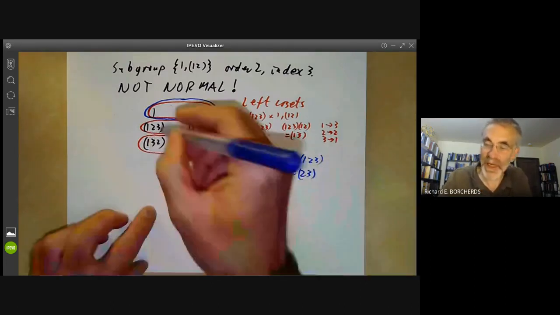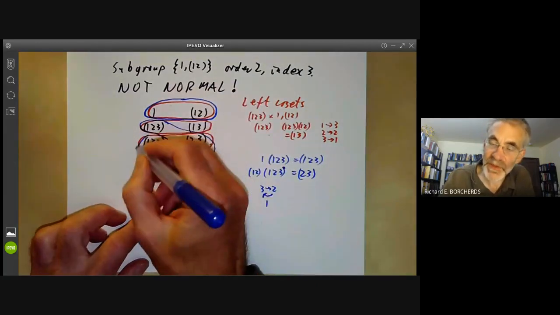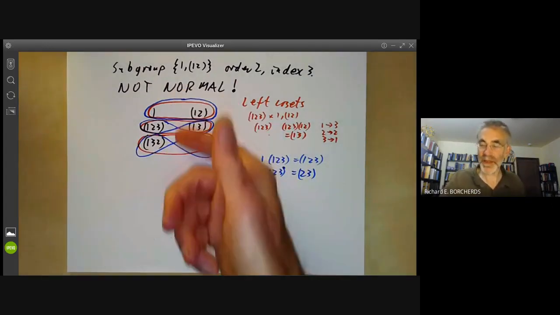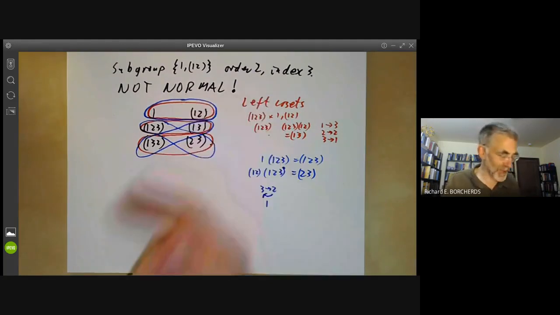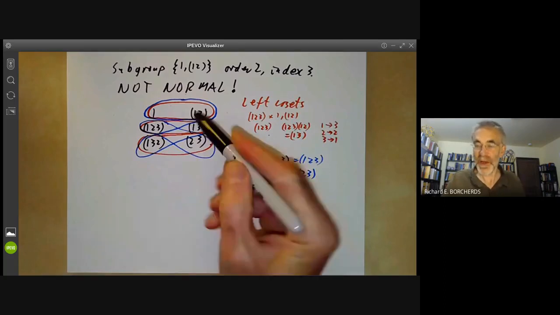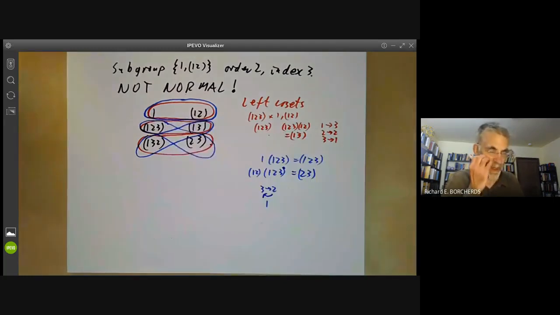So the right coset contains these two elements, and the remaining right coset must be the two things that are left over. So we can see the three left cosets are these red things, and the three right cosets are these blue things, and the subgroup is not normal because the left cosets are not the same as right cosets. And there's no really honest way of making the set of three left cosets into a group. I mean, obviously you can make it into a group because it's a set with three elements and there are groups of three elements, but there are stupid ways to make it into a group, but there are no nice ways to make it into a group.